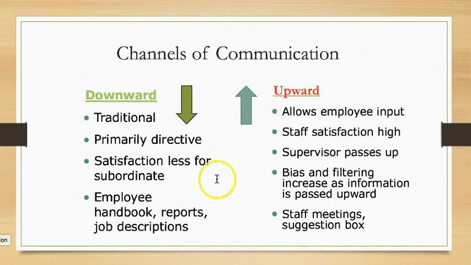Communication channels, when we think about direction of downward or upward, I just want you to understand that it does go in these directions, and that very often downward communication is perceived as being autocratic. If downward information is coming, I'm being told something. Whereas upward communication is I'm sharing information, more of a shared governance or a democratic style.